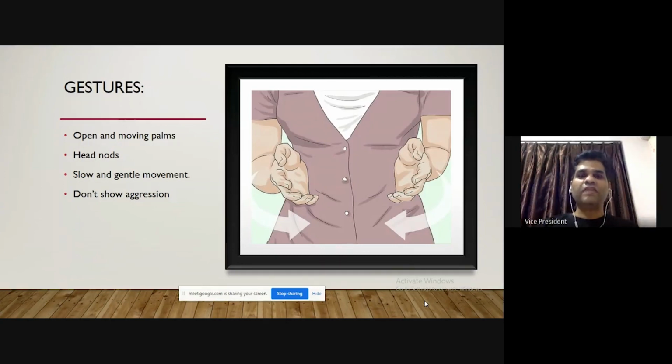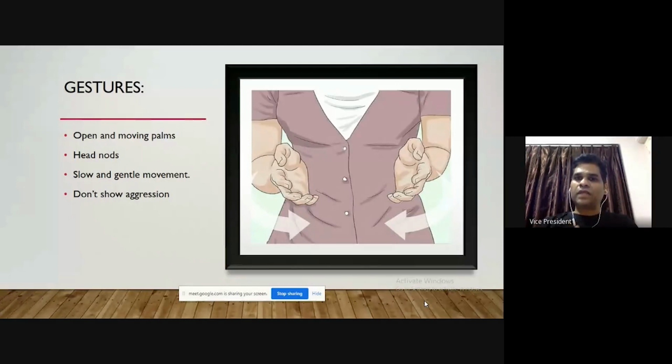It shouldn't go very far, because then it will come into their zones, and that will create a problem, because they will say that you're trying to intrude into their zones. So please make sure that your gestures, your nodding of the head to understand a question, and eye contact, and when you are answering the questions, should have some kind of slight movement. Don't stand still attached to one of the legs of your chair, just because that is the only thing giving you support. Can we move to the next slide, please?